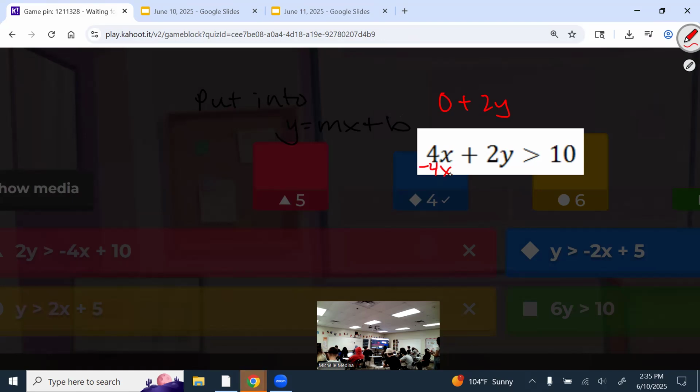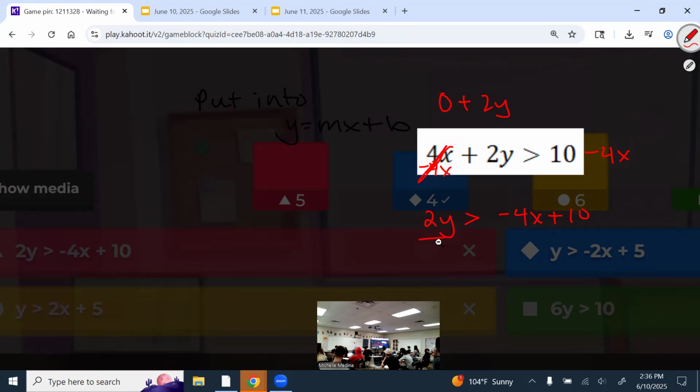Good. And then whatever we do on one side of the inequality, do to the other side. So I have 2y greater than, these are not like terms, one has an x, the other one doesn't. I like writing it where the x term is first: negative 4x plus 10. So the 10 is still positive, the 4x is still negative. And it's not fully isolated yet, so we have to keep going. Logan S, how do I get the y fully by itself?